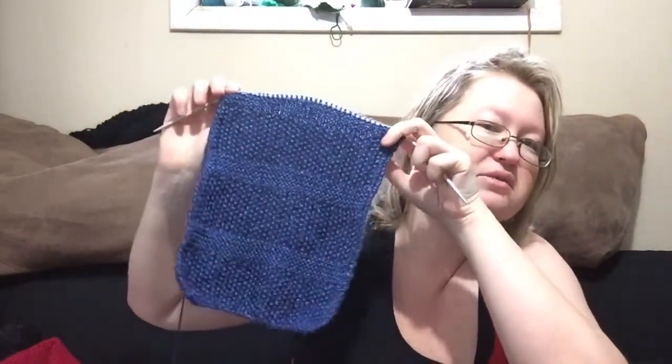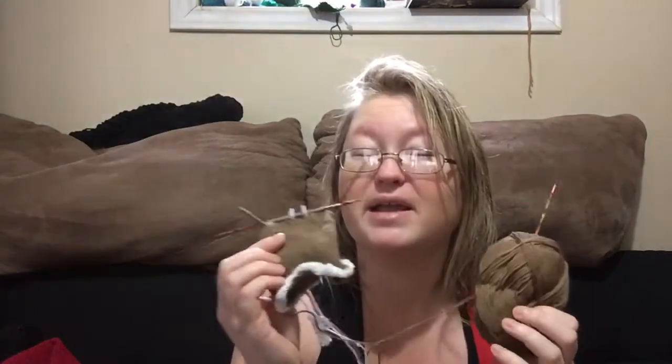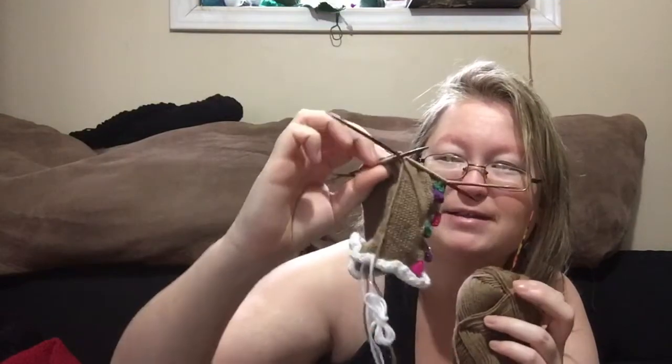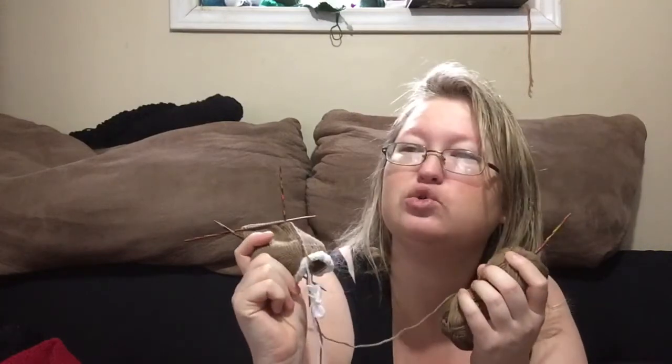And I am loving how this is looking in the camera. So hopefully I can get more done on this later on. But next up we have the Candy Witch fingerless gloves that I've got a whole lot of work on. And so I am now on the thumb gusset, so yay for that. So I'm hoping to have these done before the end of this year now, since we are in the final month of 2018. And I'm actually going to be incorporating these into next year's holiday outfit for Fan Days.